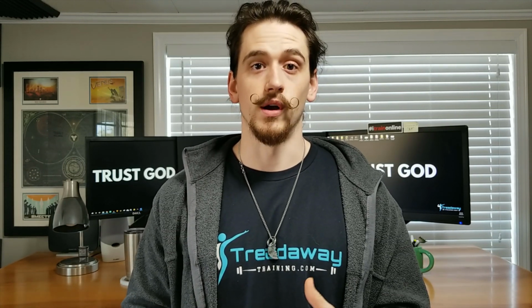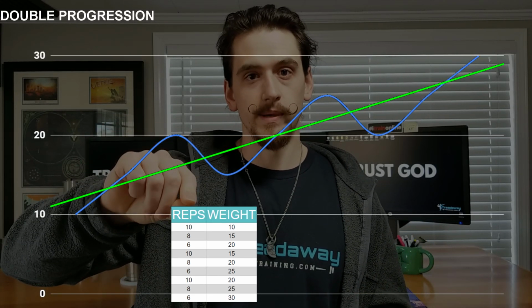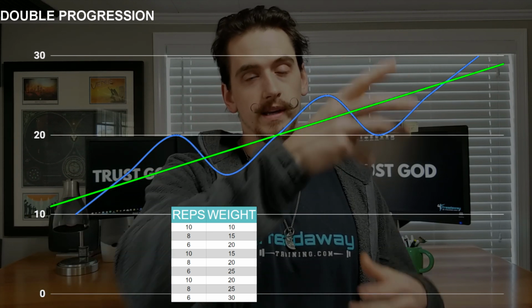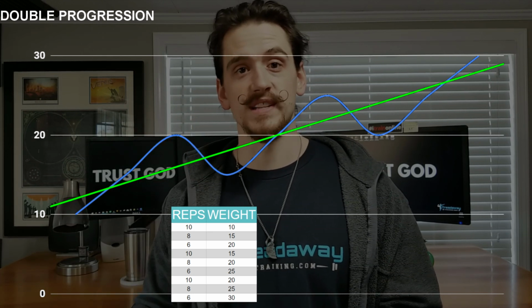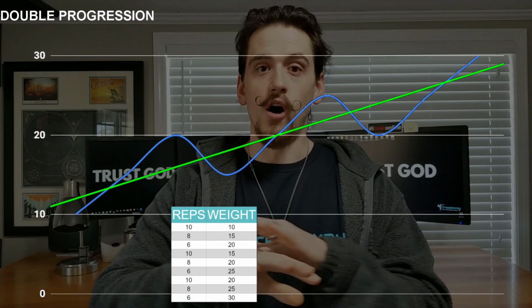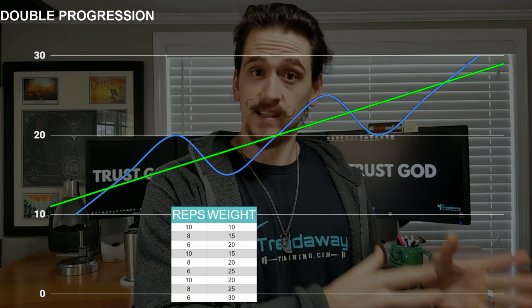And so you can get a visual representation of what I just said, I'll throw a graphic up on the screen right here. And what you'll notice is we went up weight, and then we dropped it back a little bit. Then we went up weight, dropped it back a little bit, up weight, and so on and so forth. And then over time though, even though we're doing this up and down, over time it makes this straight line upwards.